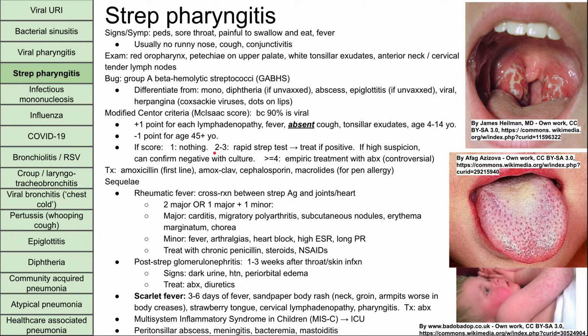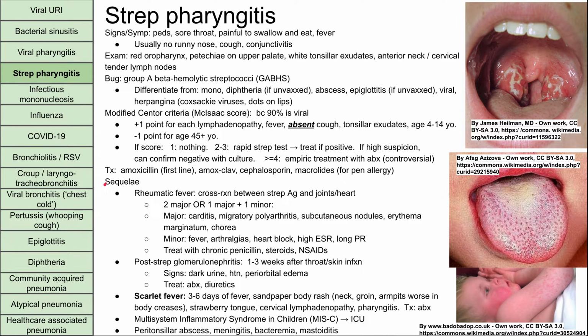If the patient has a score of 2 to 3, you have a reasonably high suspicion of strep throat, so you might do a rapid strep test. And if that antigen test comes back positive, you can treat them, and we'll talk about treatments down here. If you have a high suspicion and they have a score of 2 to 3, you can confirm a negative strep test because it's not a perfect test. You can confirm it with a culture, and then if that culture is positive, you can go back and treat them with antibiotics. That's something you might do if a kid classically presents with strep pharyngitis, but they only have some of these criteria that give them a high score. You can check that culture, and if that culture is positive, then you can move on to treatment.